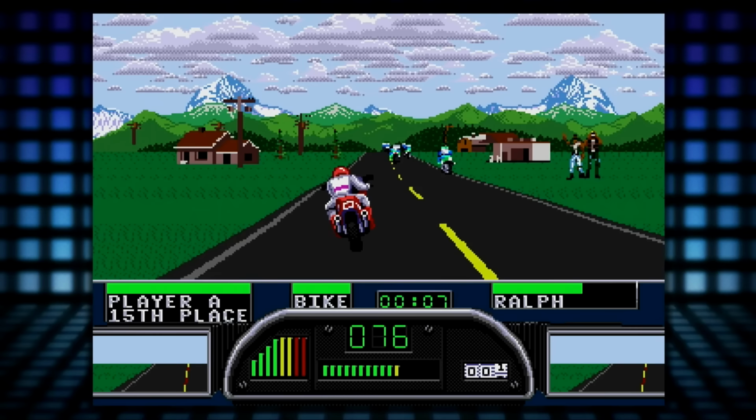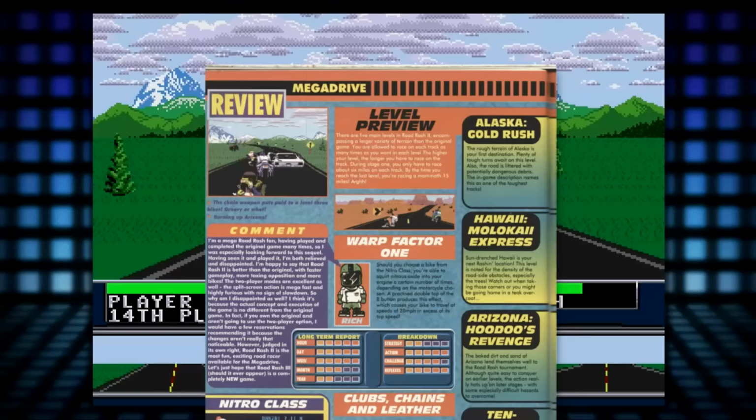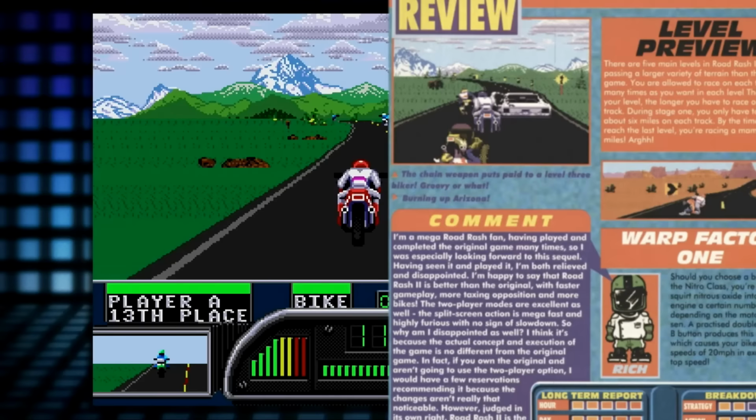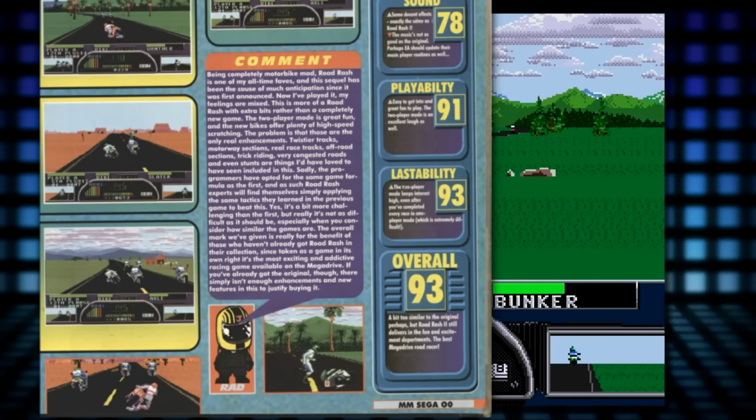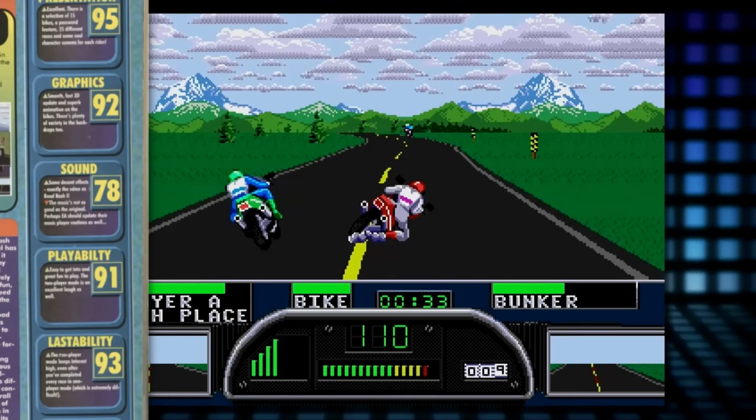Donning his crash helmet, Rich commented, "I'm happy to say that Road Rash 2 is better than the original, with faster gameplay, more taxing opposition, and more bikes. The two-player modes are excellent as well." Although Rad noted, "This is more of a Road Rash with extra bits rather than a completely new game." Still, it was good enough to get 93%, and the claim of Best Mega Drive Road Racer.